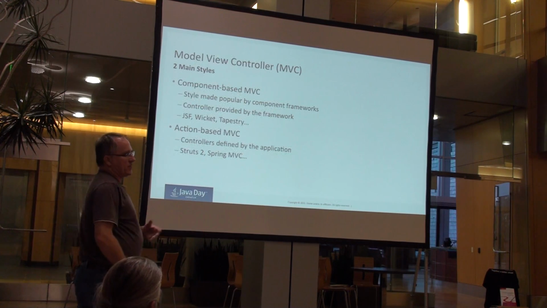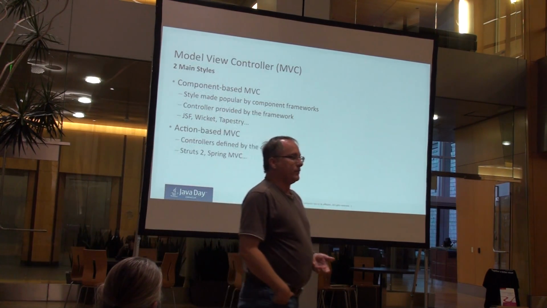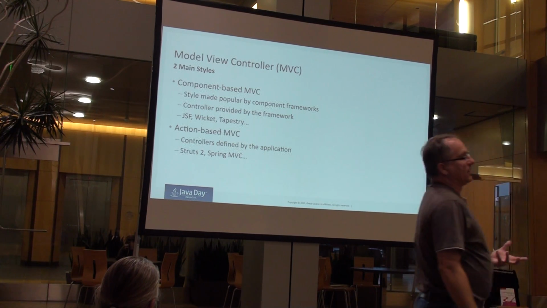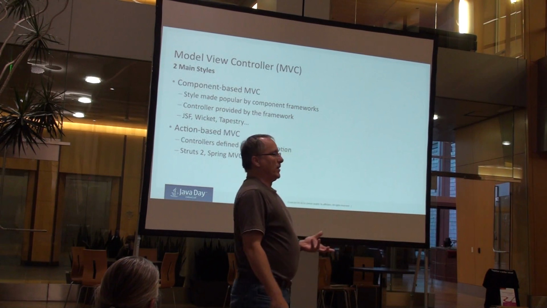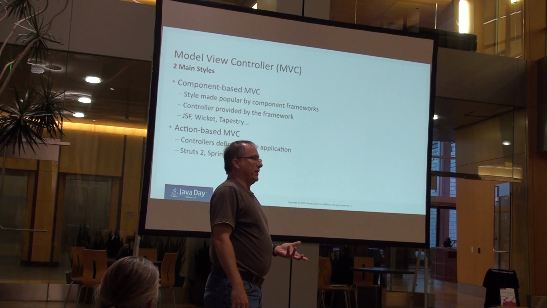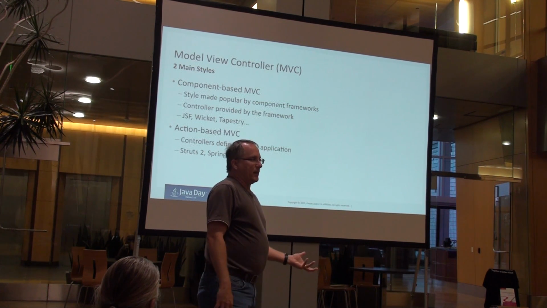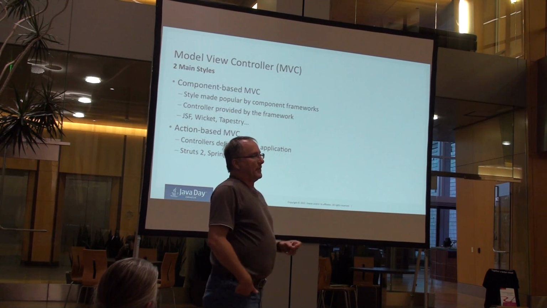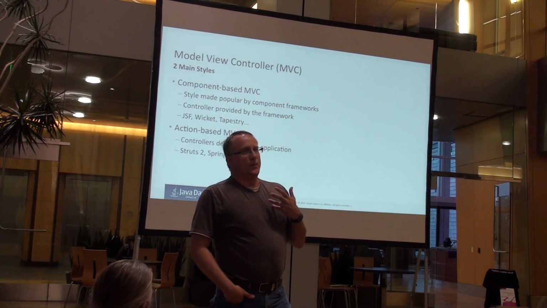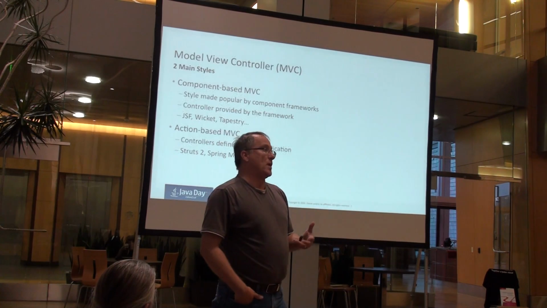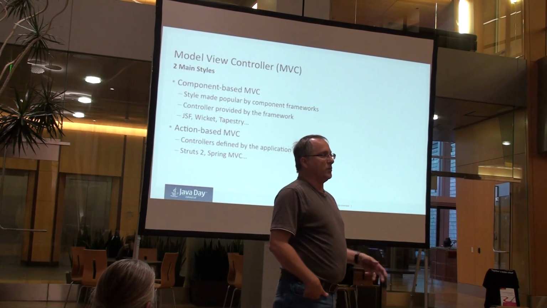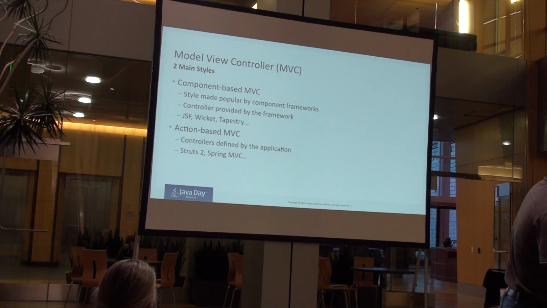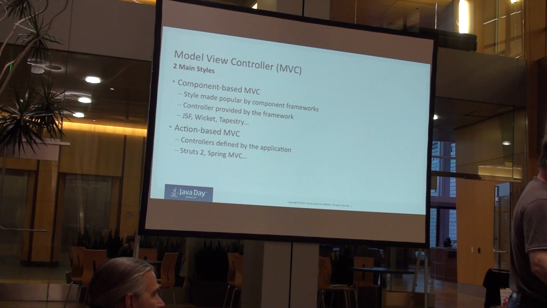So Spring MVC and Struts 2 are some pretty well-known examples of an action-based MVC. And developers basically wanted a standard way of doing MVC on Java EE. Struts is kind of getting old, it's a little bit venerable. And we had some Java EE developers that didn't want to do Spring, but they wanted to do Spring MVC. Well, now they have an MVC in Java EE. Not to knock Spring at all, it's just the programming models are a little bit different.